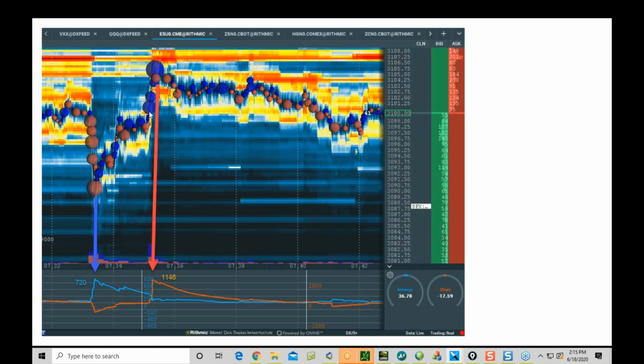Then what happens is, as we come up here, now this is a stop run. Again, stops relatively, in my research, my opinion, from watching this day in and day out for months and months, stops are usually wrong, because stops are usually the retail trader, the uninformed trader. The icebergs are the smart money, as I refer to them in my course and in the trade room I'm in. This is smart money, this is dumb money. And I'm not making fun of any retail trader, because I am the dumb money now too. So I'm the retail trader too. So don't be offended. I'm just trying to help you guys distinguish the difference, right?